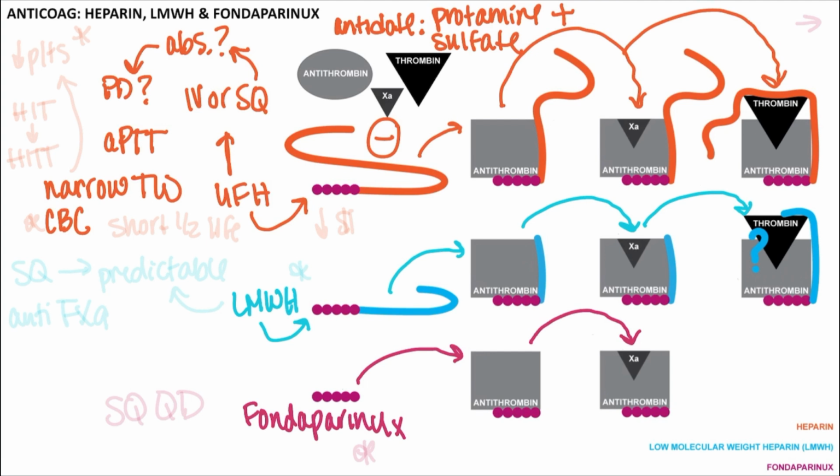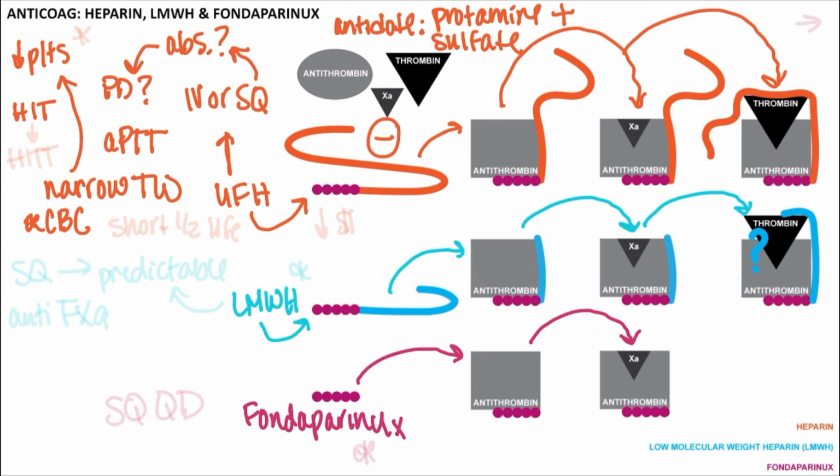And then coming back to our CBC, from the CBC we will also be looking for thrombocytopenia, which is critical for heparin therapy. And heparin can lead to a drop in platelets from 2 different mechanisms. In type 1 heparin-induced thrombocytopenia, or HIT, heparin directly causes platelets to aggregate, which is generally common, mild, and transient, and occurs in the first day or so of therapy. So this one isn't really the big issue.